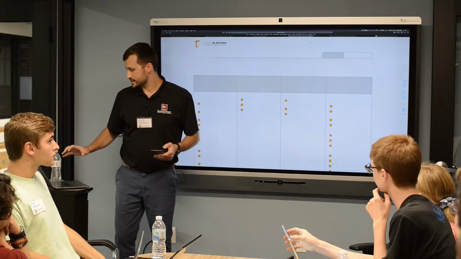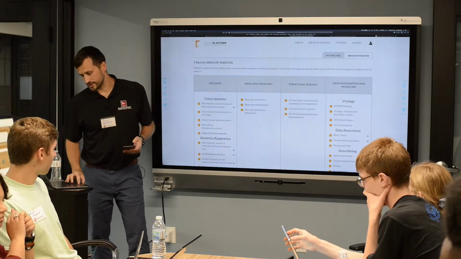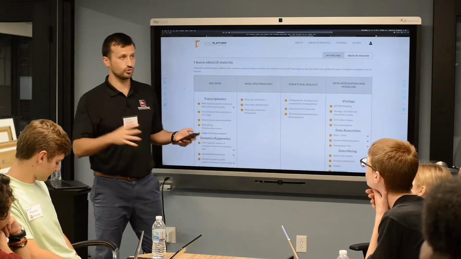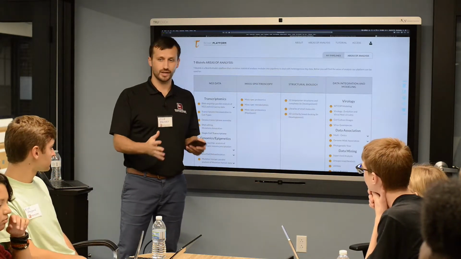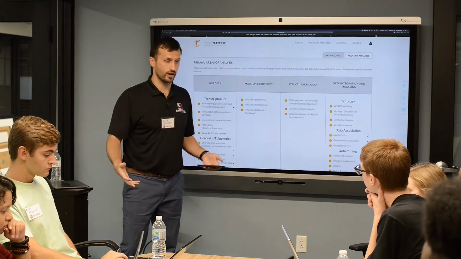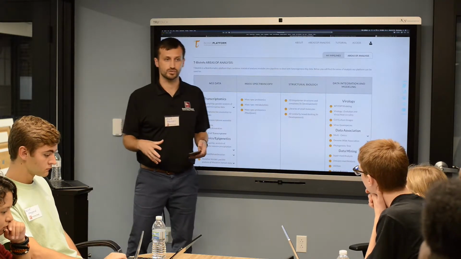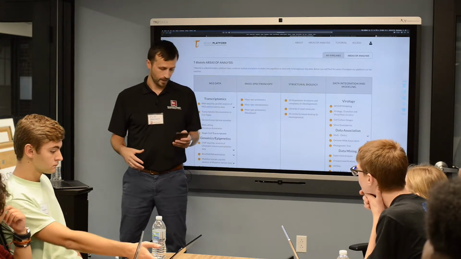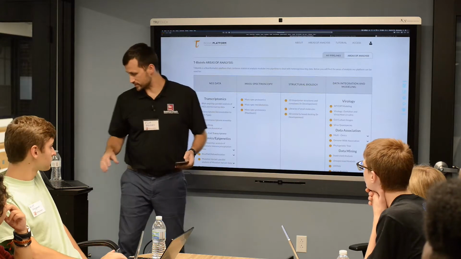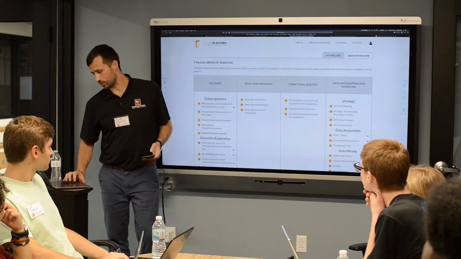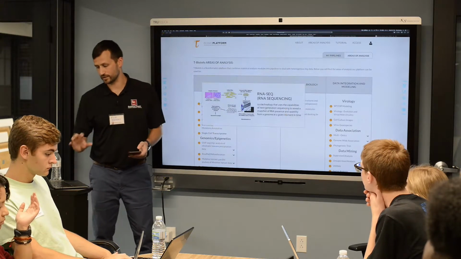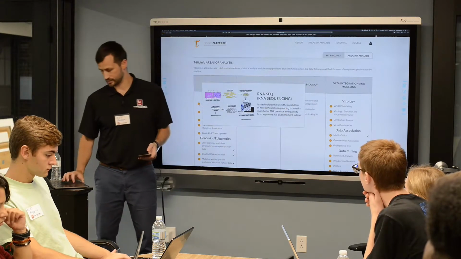This platform is designed for many different levels. You can go all the way from demo to actual research. You will get somewhere in between, but you will only get access to upload your own data once you're ready for it. So right now we're just going to practice with a simple demo. You can see right here the next generation sequencing data. If you want to understand what each section does, you can hover over this or this, and you will understand what each section does.